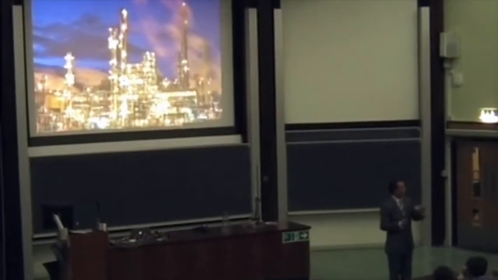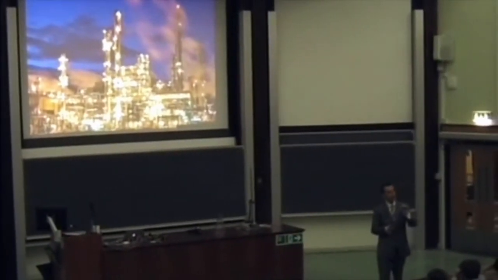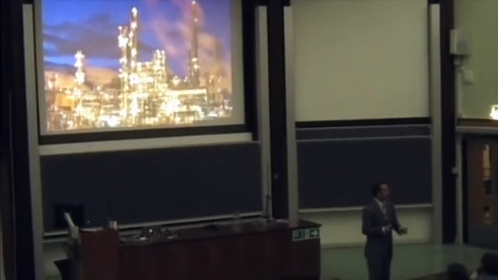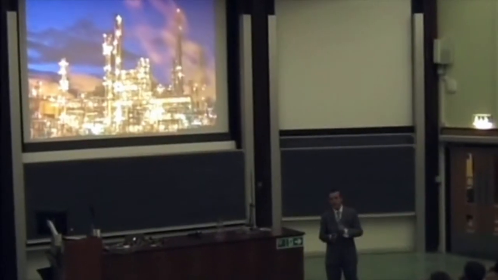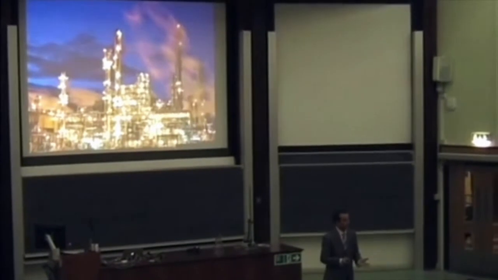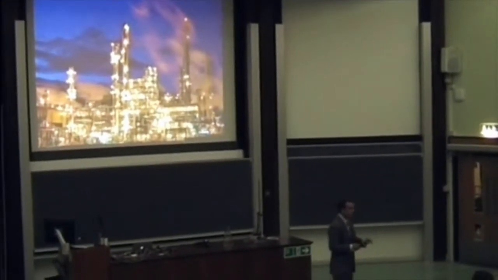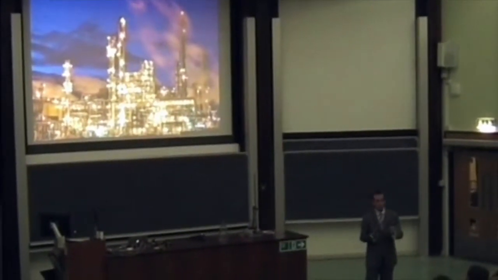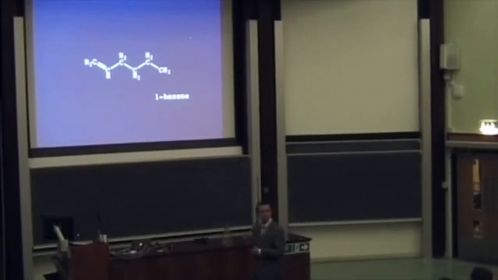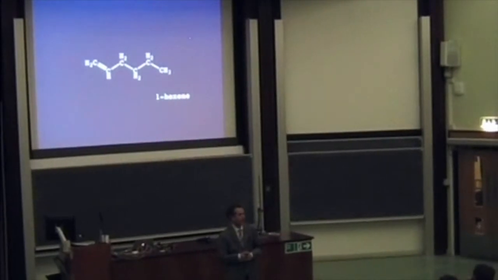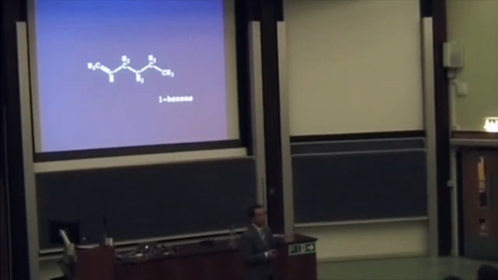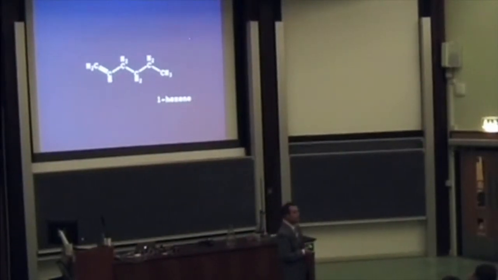But commodity petrochemicals are very much the building blocks of the modern world. Without commodity petrochemicals, the world would be a less colourful place, it would be a dirtier place, it would be a more expensive place. And the commodity petrochemical that we were interested in was 1-hexene. So a very simple molecule. I'm pretty sure the non-chemists in the audience have never heard of 1-hexene. And yet, you will have used 1-hexene every day.